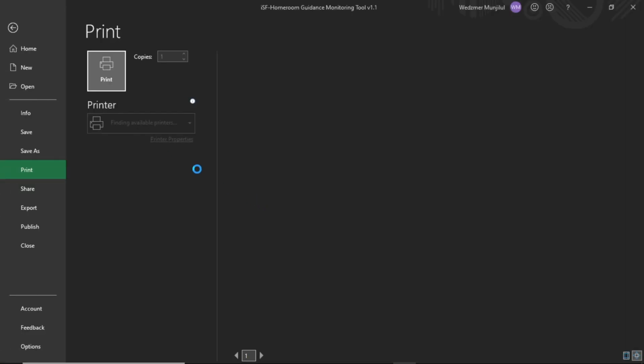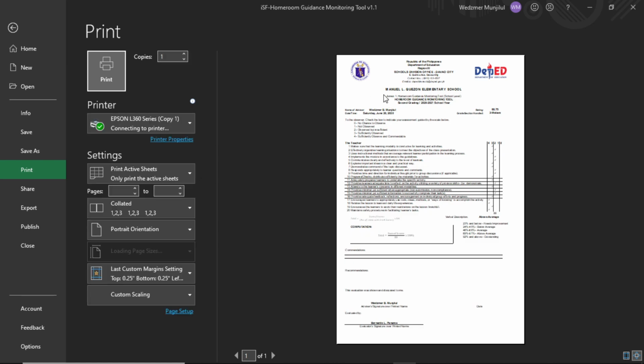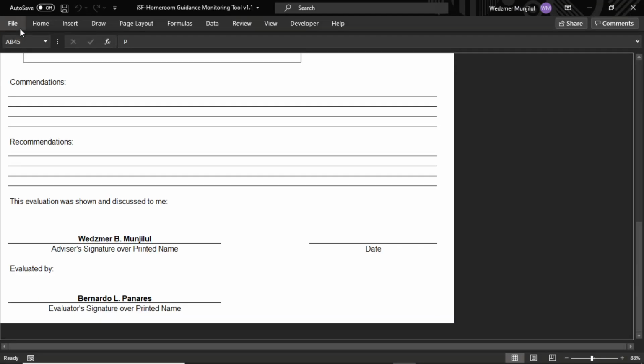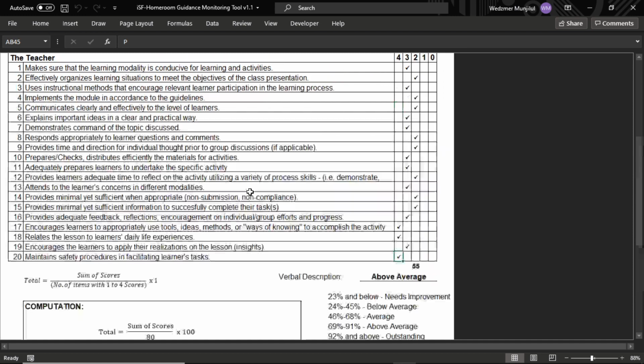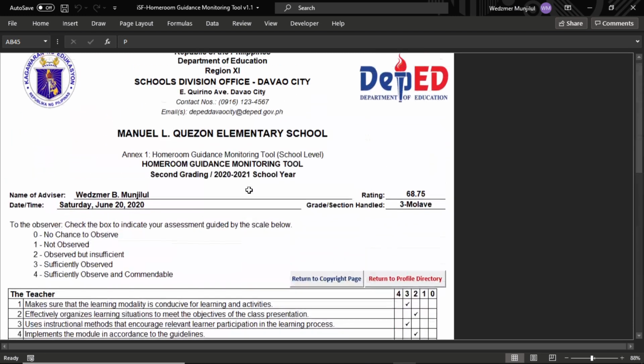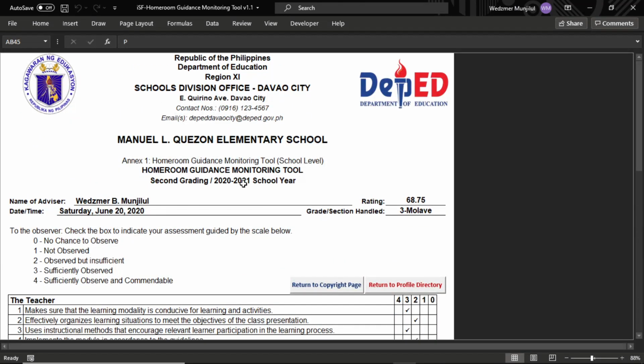This template is designed to be printed on a long bond paper, 8.5 by 13 inches. It's already scaled to fit on a single page for easy printing. With that, you don't have to spend time looking for the check symbols in your computer, because the template automatically generates it for you by clicking your mouse. And of course, the computation and scoring of your performance will also be readily available automatically once you have completed checking the items here in the performance table.